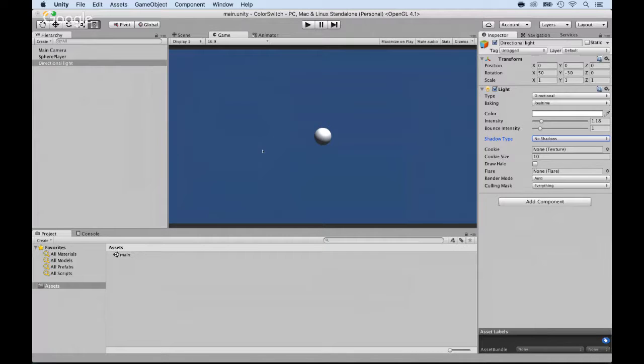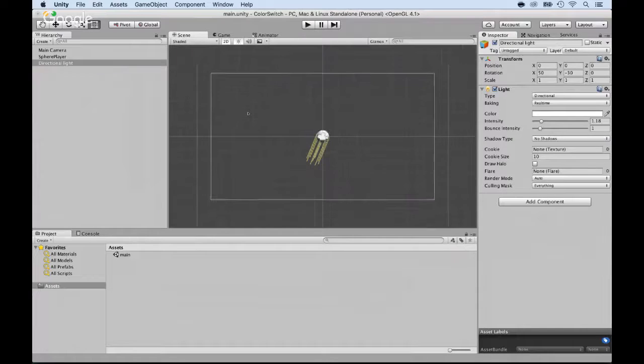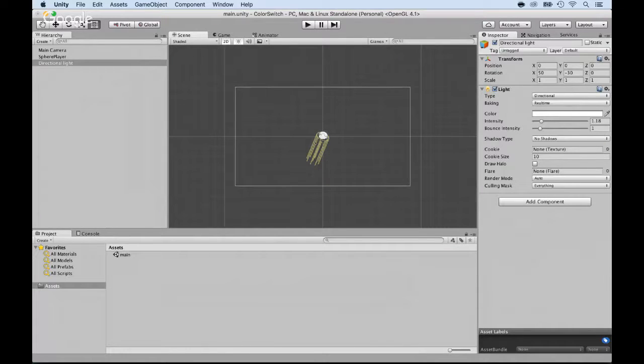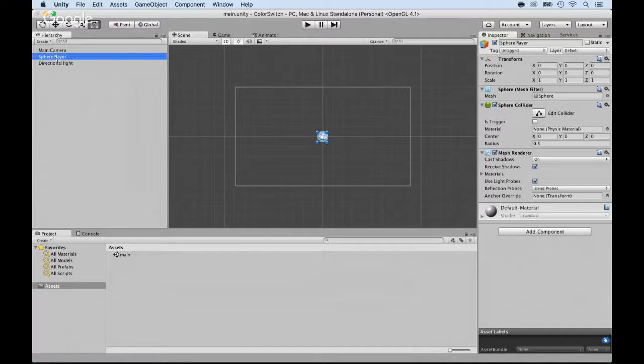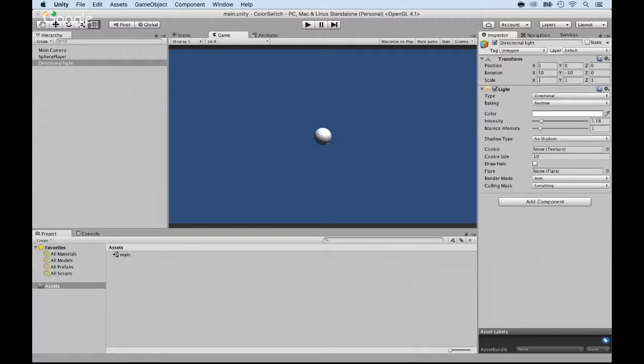Okay, all right. Now we have the directional light. If I go to the scene, I can see that we have the sphere and the directional light here. Now, I can play with my directional light to move it around so that the light effect would change, in the sense that instead of coming from the side, it would come from somewhere else. So I could play with the rotation.